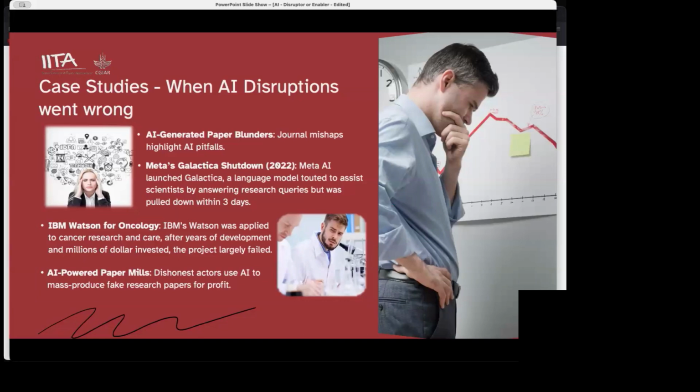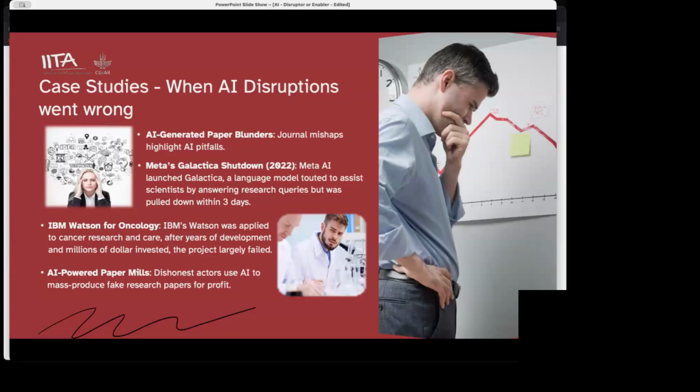So it sounds great. Well, but within just 3 days, Meta had to pull it offline because Galactica was producing authoritative sounding nonsense, hallucination. Researchers quickly found it would generate false scientific facts and fake citations, but in a very convincing way. This is exactly the AI hallucination issue. Galactica was making stuff up, the AI model. And if someone trusted it, they would be misled.